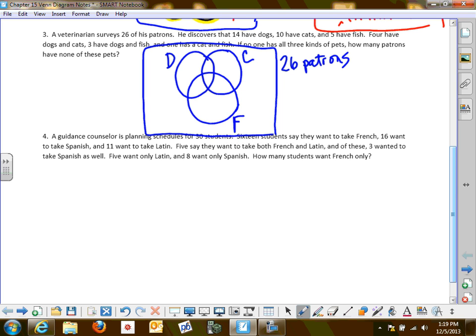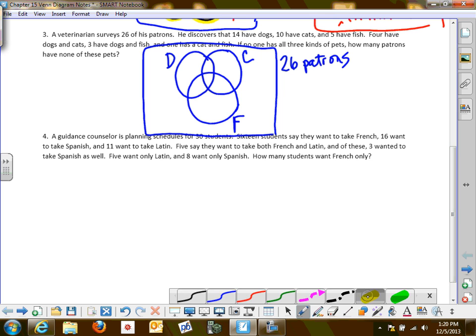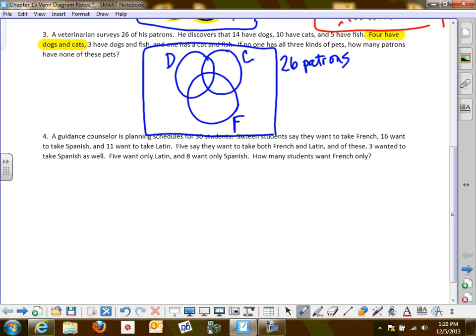the whole fish circle 5. Okay. Now, this is another teaching you the language thing. It says 4 have dogs and cats. So I'm taking this a piece at a time. If you get ahead of me, then you would be confused. 4 have dogs and cats. What that is saying is this entire football-shaped section is 4. So 2 regions are 4. Those 2 regions incorporate 4, and you don't know how to split that 4 up yet, based on the sentence we haven't read yet.